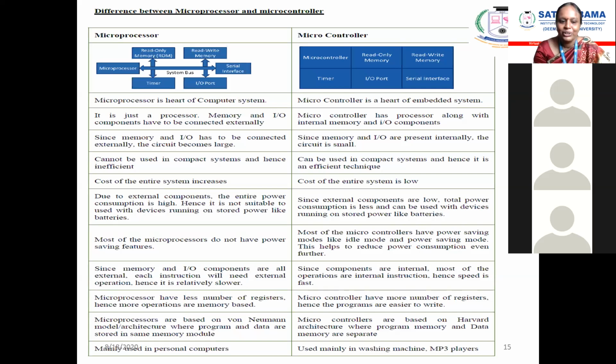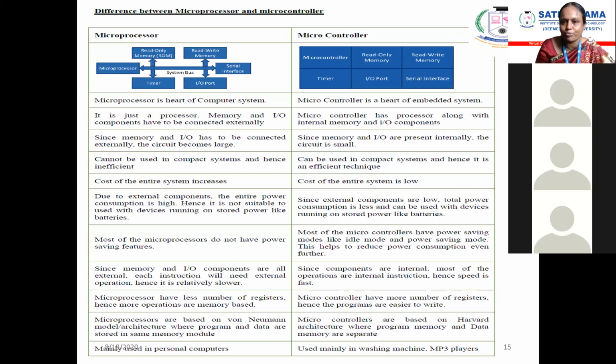You have to refresh. In a microprocessor, the primary register is always the accumulator. In the microcontroller also we have an accumulator. Apart from that, we have B, C, D, E, H, L. I think you have studied the BC register, D, E, H, L in 8085. In 8086 we have some registers, but we have only fewer registers in a microprocessor. So by going with a smaller number of registers, we have many operations, but a microcontroller has more registers.